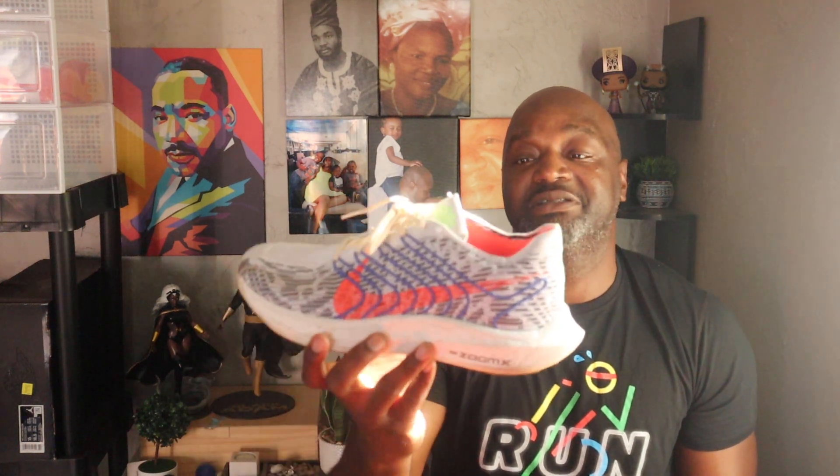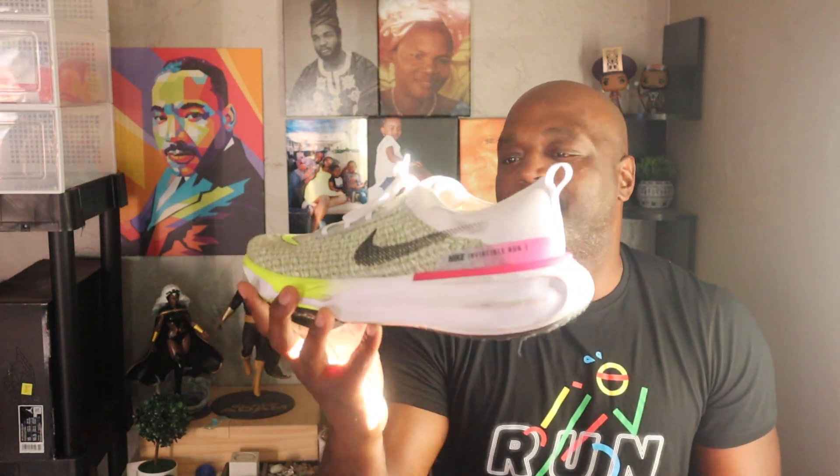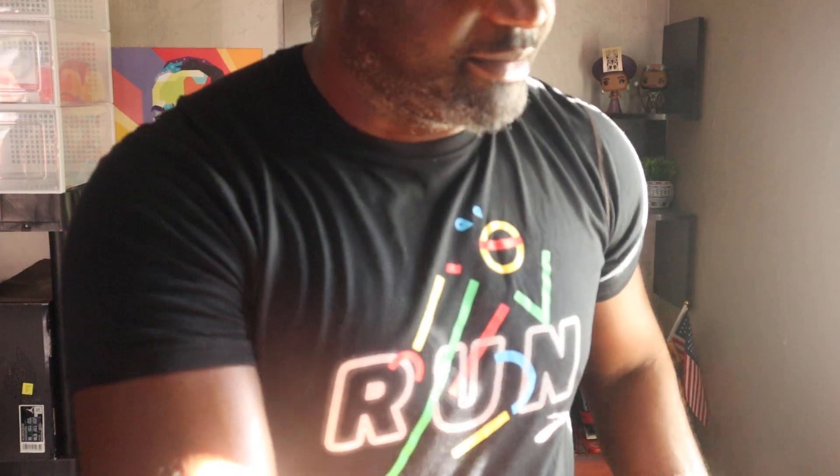For all of them they are about the same price. Truth be told, drumroll please — I'd get the Fly 5 first before any of the other four. The Fly 5 is very versatile, you can take it through anything. With the Invincible and the Glycerin, you can go any distance but since you're propelling yourself your energy kind of wanes. With the Fly 5 your foot stays fresh for a longer run. Then because of the build, I would pick the Invincible over the Glycerin, and the Glycerin before the Next Nature — that would be the order.